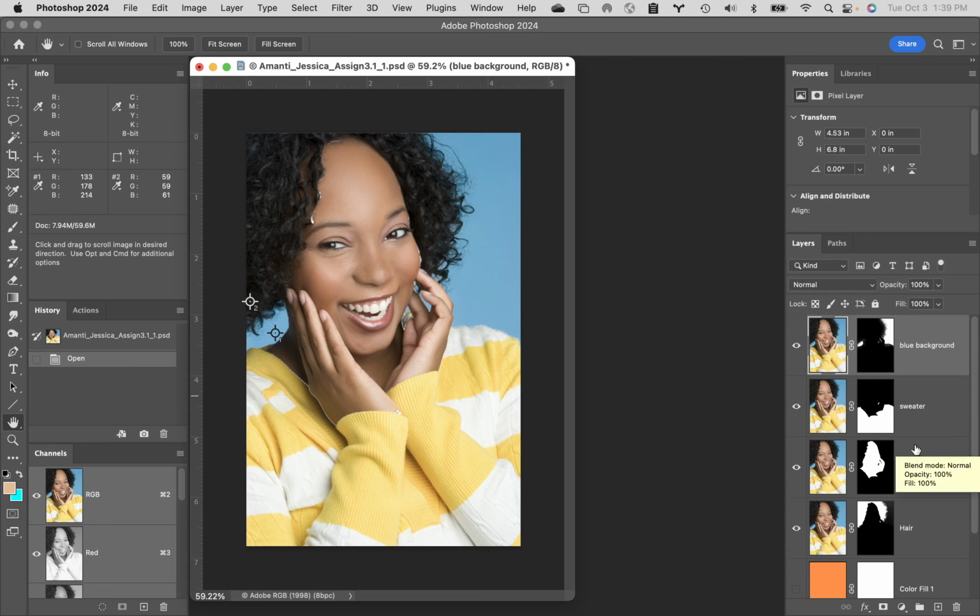So remember, the assignment for this was to take, there's four basic elements in this image. There's the blue background, there's the yellow and white sweater, there's her hair and her skin. The assignment asks you to separate those four elements out onto their own layer, and use a layer mask to only reveal those parts. So in theory, if you put those four pieces back together into a single image, everything would line up again and it would look like the original. Unfortunately, there's a major problem that prevents that from happening, and we will talk about that later in just a little bit, and I'll show you why that actually happens.